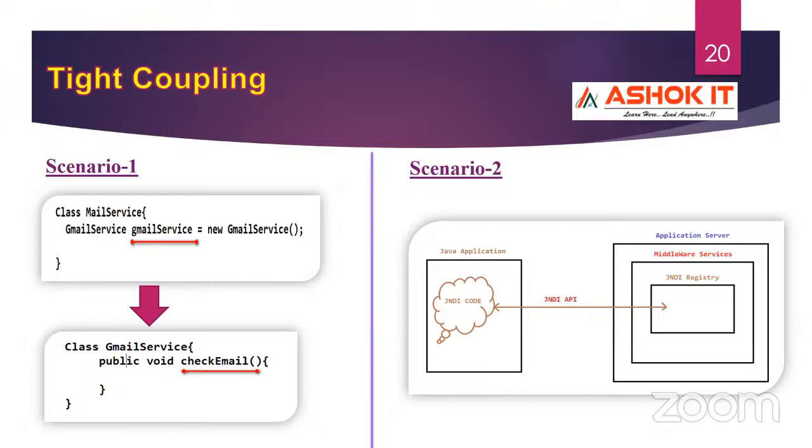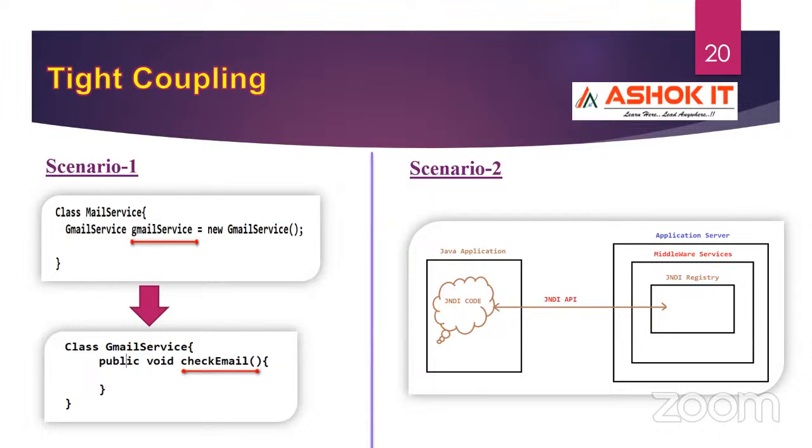Understood or not? So a real life example, guys: can you operate the TV without the remote? Right or not? Nowadays in smart TVs, the third party applications of the Play Store are a different story. Basically, you cannot operate the TV without the remote. That is also tight coupling between the TV and the remote. You cannot run the fan without a switch. Is that true? In such cases, the relation between the switch and the fan also has tight coupling.